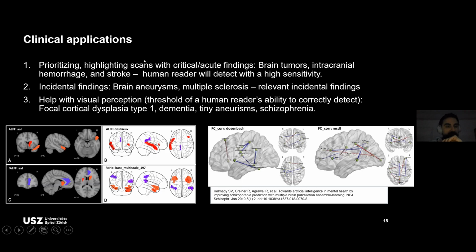And then the third and final category, which is now of machine learning in neuroimaging, neuroradiology, is to detect image changes that are not seen by the human eye. So these are changes that are below the threshold of a human reader's direct detection. So basically, we as neuroradiologists don't assess it, but there are now techniques that can assess this. For example, here we have an interesting study that we recently published, which shows that a machine learning algorithm was utilized for detecting changes in schizophrenia, where we as neuroradiologists have no way to quantify the changes, for example, like we have in multiple sclerosis or other pathologies.